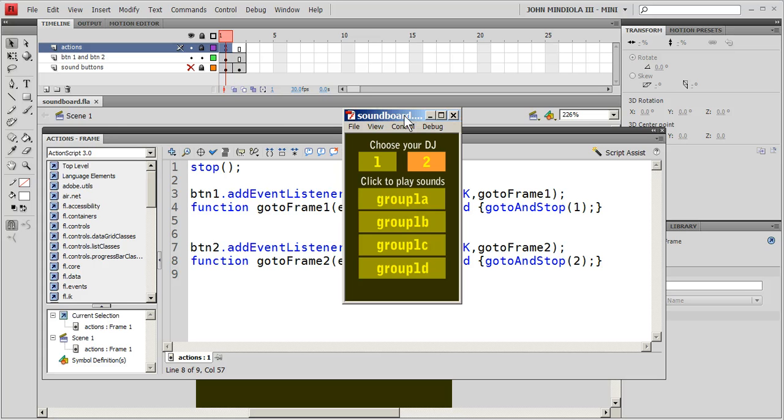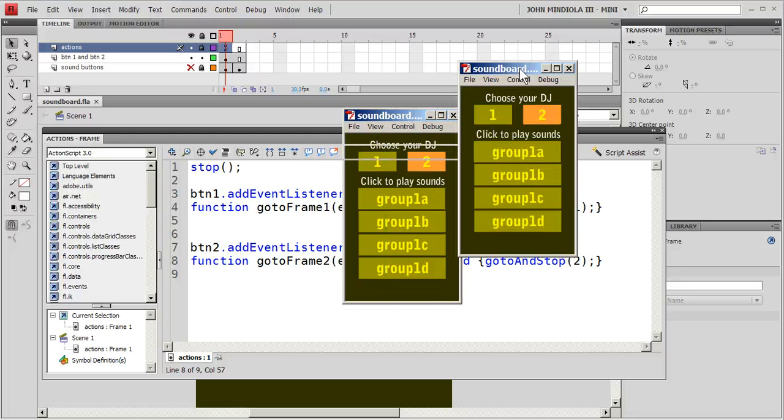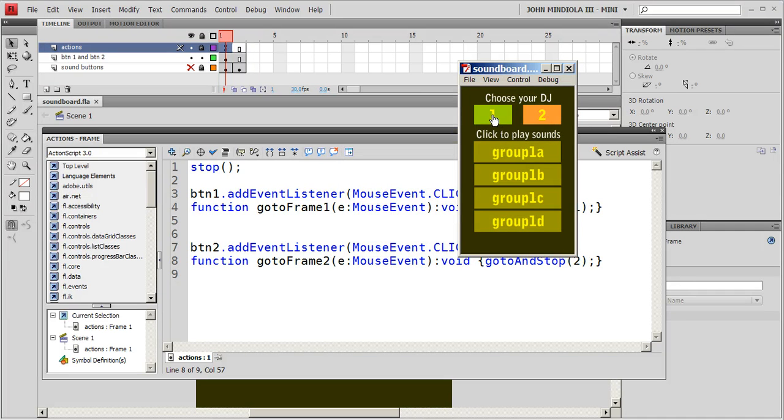There was already a video before this about the ActionScript required to make this little soundboard work. So when we click here, it goes there; we click here, it goes here. Focus was on the ActionScript and on the instance names of these buttons. I want to focus on some of the other finer points of the document, just to make sure that when you work on this, it will work in similar fashion.